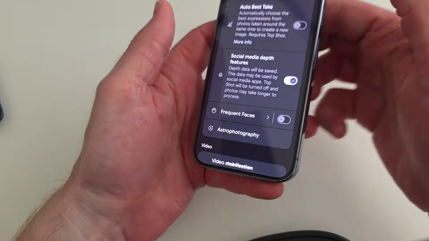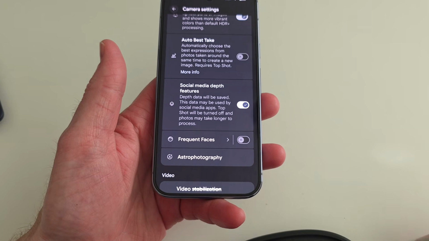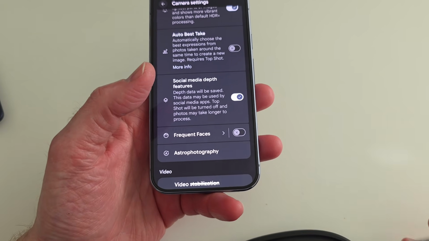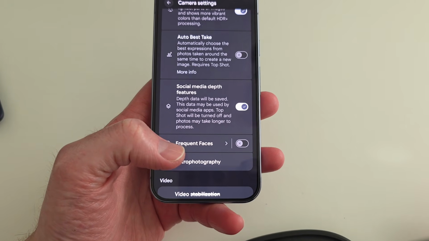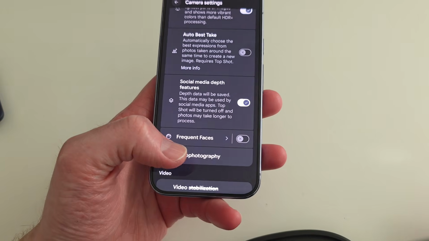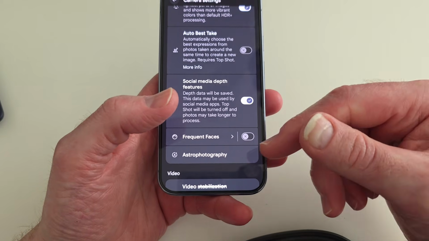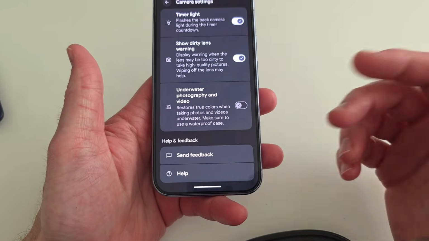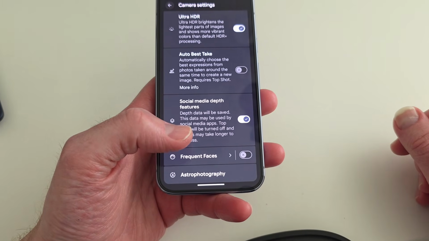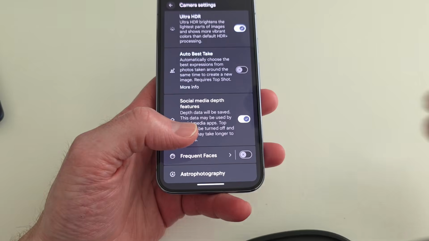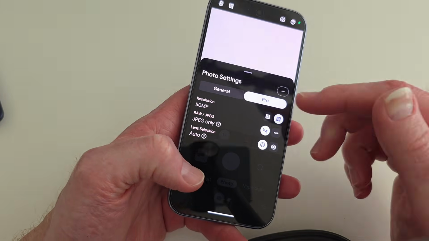Now, this has actually been buried in the settings of the Pixel devices for the last couple of years. And every now and then I'll see people ask about this or ask me specifically about this. And that's what I tell them. I tell them, turn the social media depth features on in the settings. And they're like, do what? Where is it? Well, they need to have this front and center on the camera app, in my opinion. It should not be buried at the very bottom of your app settings. It needs to be on the front page of your camera settings inside. Well, technically this is inside the camera app, but you know what I mean.